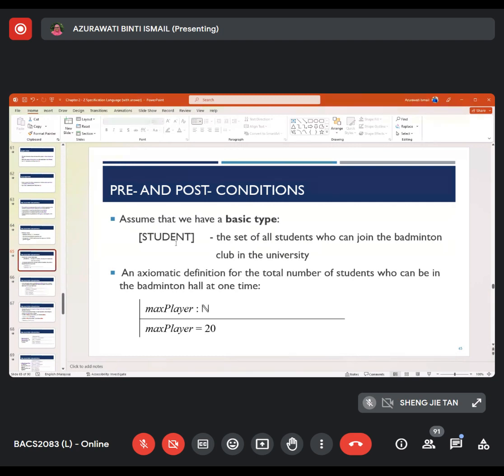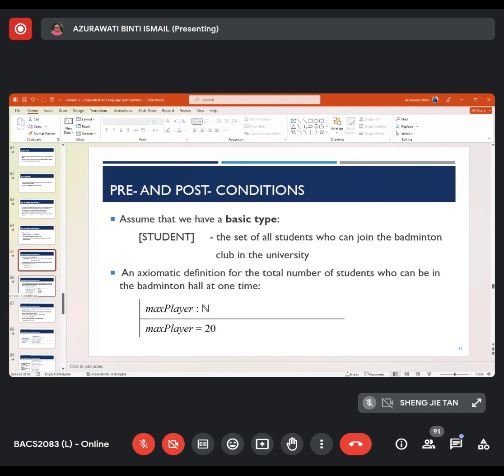For example, we have the basic type called student here. This is similar to one of your tutorial exercises where I have max player 20. Here I put badminton club; in the tutorial, I think I changed it to tennis club. So it will be similar.